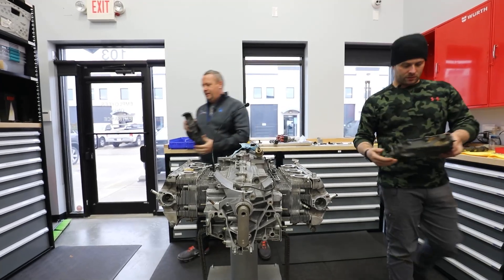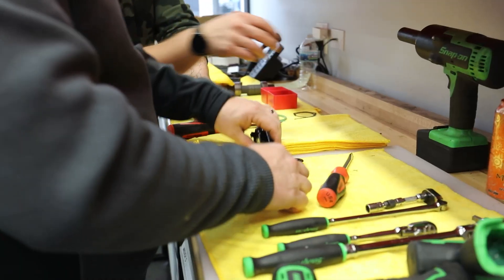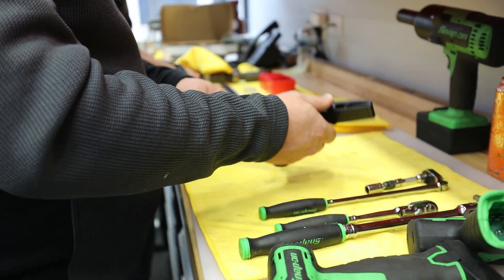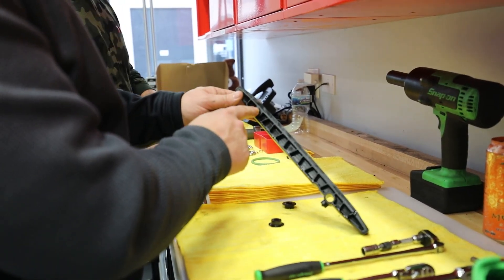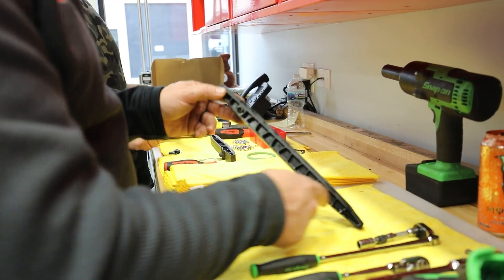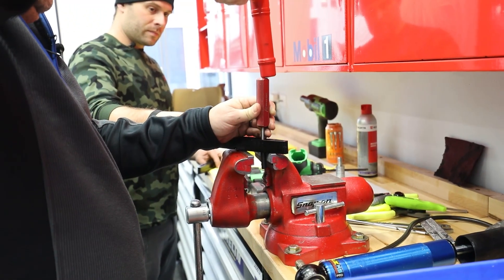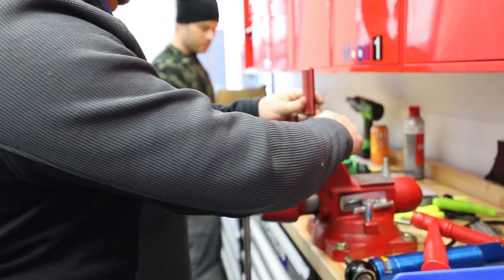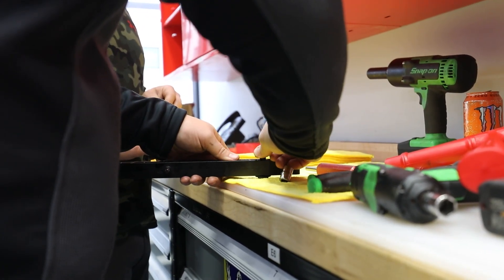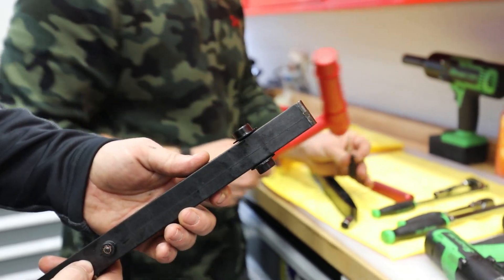This is Todd's side, this is my side. Remember the last video where we prepared the magnesium with the scrapers? I'm removing the cap now — you have to be really, really careful with these things. We'll pull the roll pin out. This is the front, this is the top side — here's the old chain and old chain tensioner. The cap and roll pin go on top, and the retainer pin goes in the backside of the chain box. The bottom gets the retainer pin. We've got a fancy tool to pound that roll pin out, and we'll swap these guys out. Seated on both sides — this bad boy is ready to go.